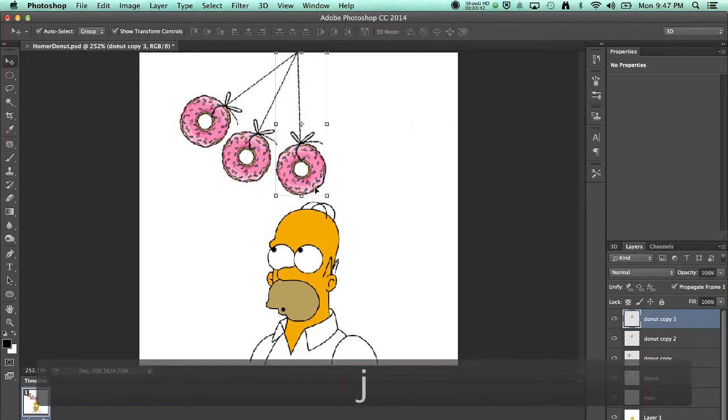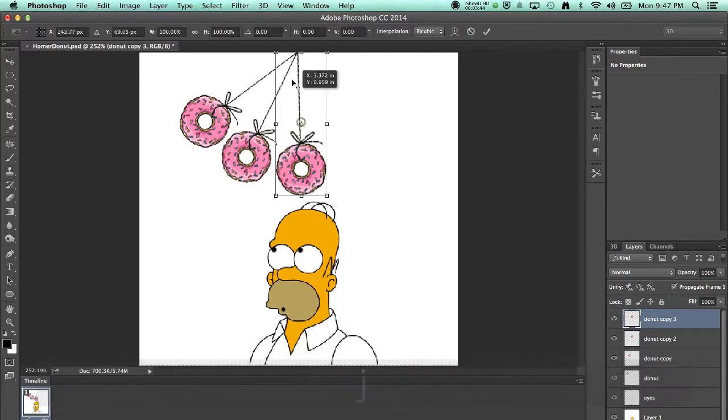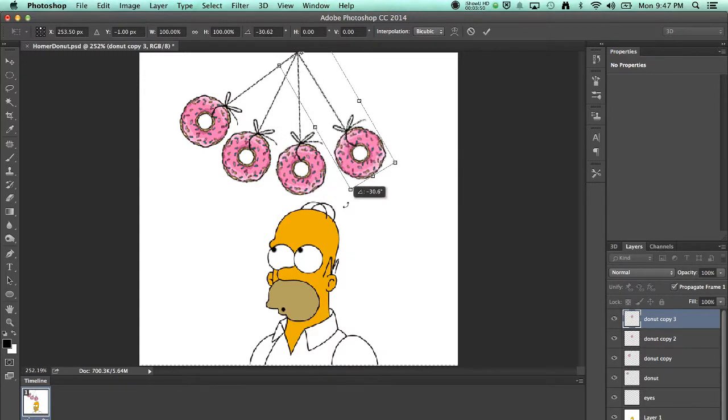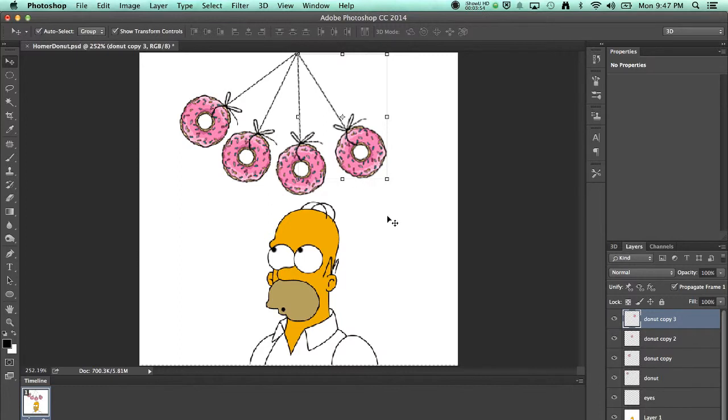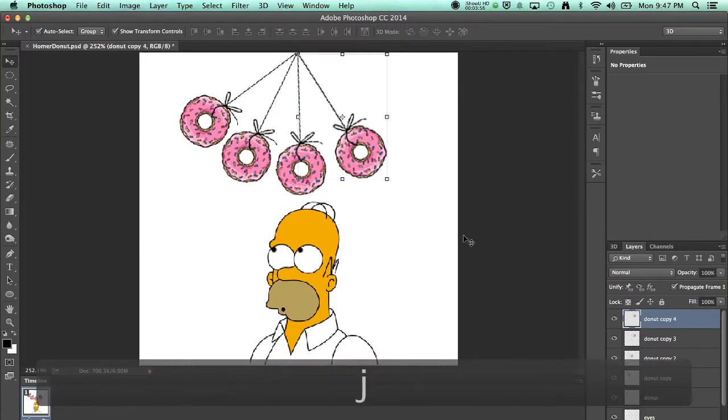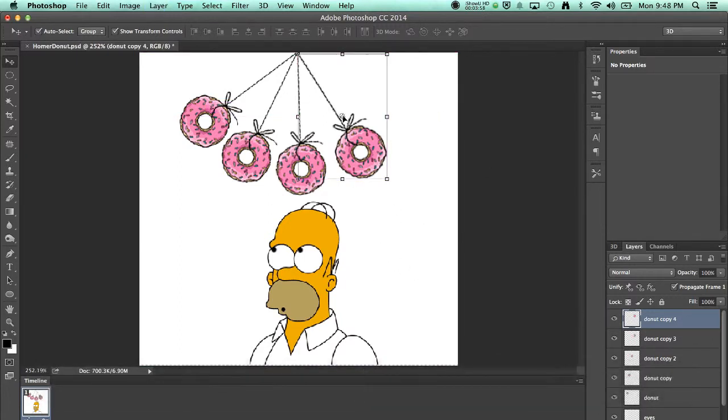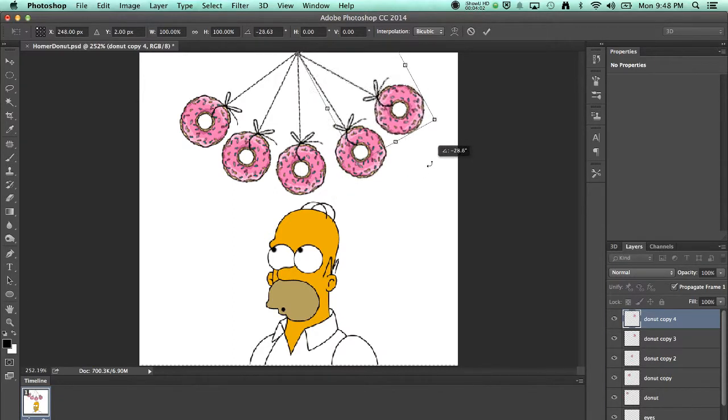Enter, Command J, move the rotation point, always going right to the center of that string so it swings well. Enter, and Command J, and this will be the last one that I do. I put it on the point and bring it around. Okay, so now I've got these 5 points that this donut will swing upon, so that's good to go.